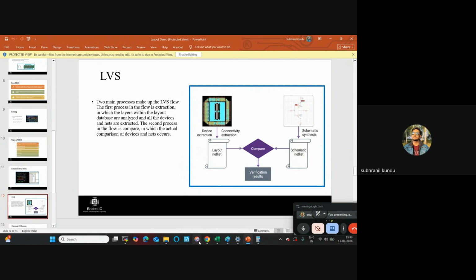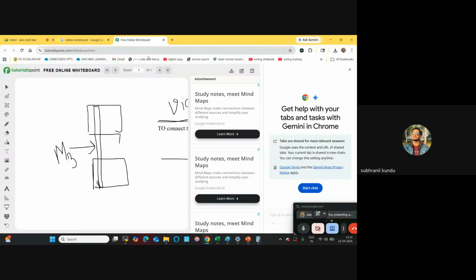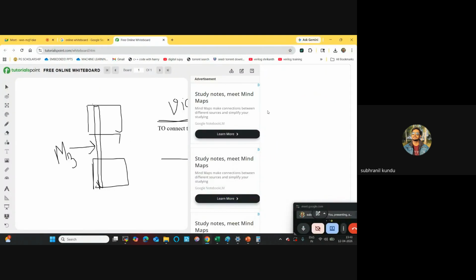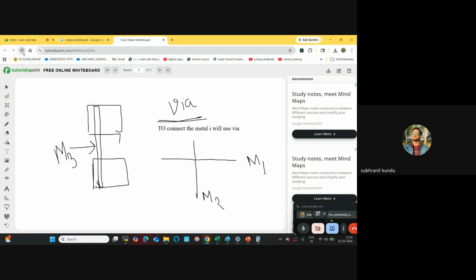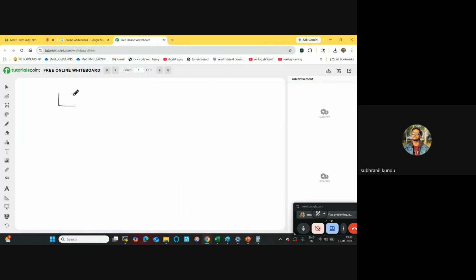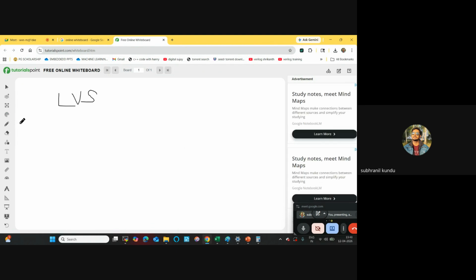See, LVS means, as I told, layout versus schematic. The LVS tool, basically the Calibre tool, will compare layout versus schematic.